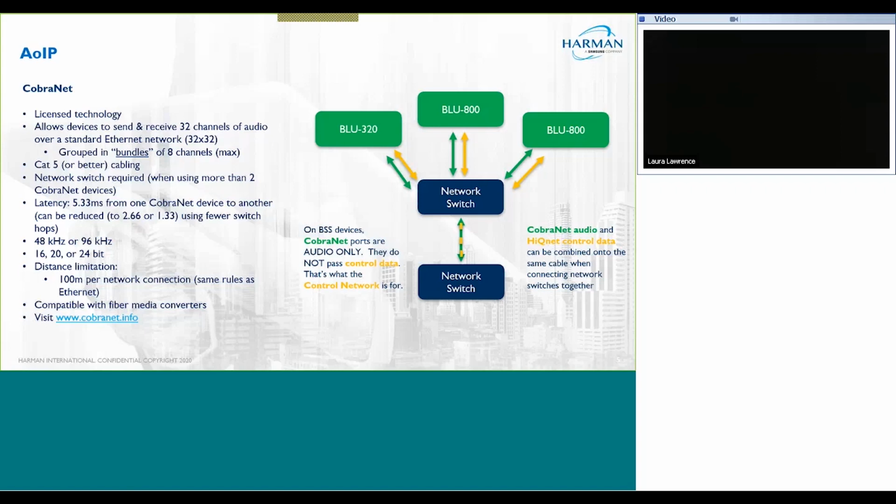But again, for the most robust system, I still encourage everyone that if you can, separate the traffic out so that CobraNet traffic is its own network. It's the data network. It's not transmitting 32 channels of audio in each direction. But for a small system where you only have maybe 8 or 16 channels of audio, this probably wouldn't be a problem at all, and you probably never even see it.